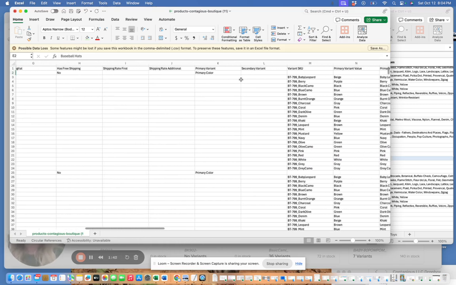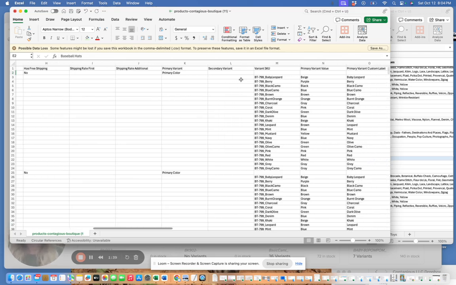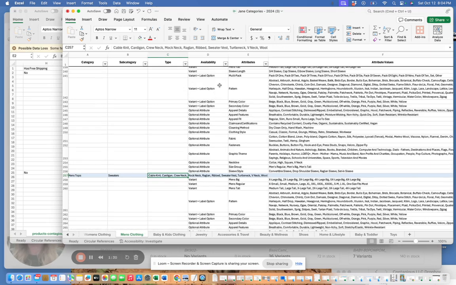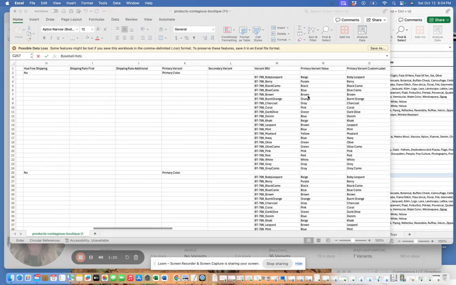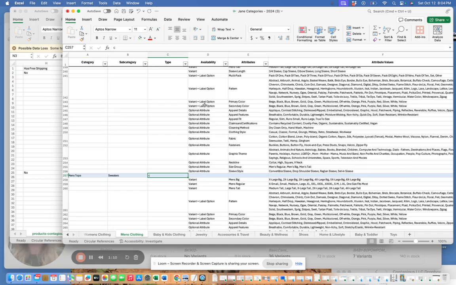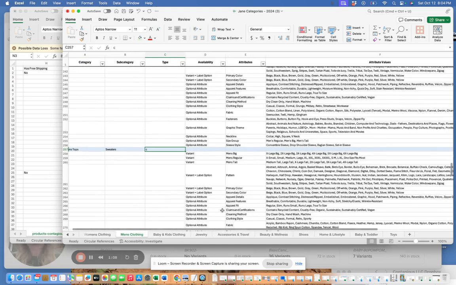Primary variant, we're running on a primary color strategy. We do have some generic US, but you need to make sure that your entry to identify if it has a variant and label option or if it just has an optional attribute. Now, those are very important. What that means is primary color has a variant. So we add a variant in there, and this is going to identify it. This is a child variant. And then this is the primary colors, which underneath this is your variant, your primary color.